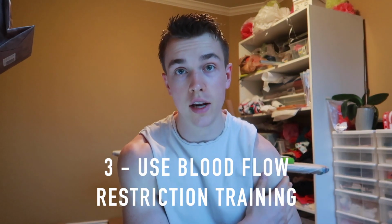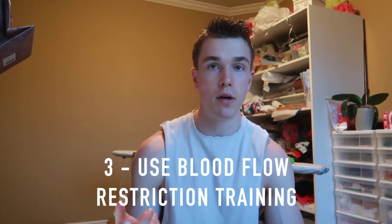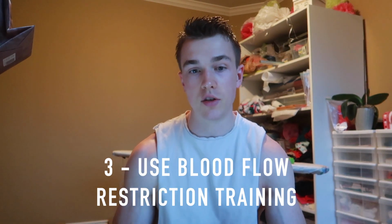Another strategy is to implement blood flow restriction training. This is actually used in patients with sarcopenia, which is basically muscle wasting. You can use super low intensities, even 30% of your one rep max, but basically you would tie off the proximal end of a limb. Like on the bicep, if you're doing blood flow restriction training on the bicep, you would get some sort of band or cuff to cut off the blood flow.